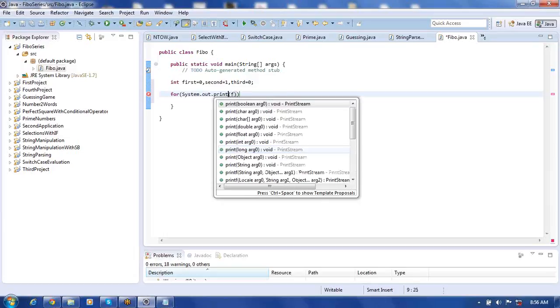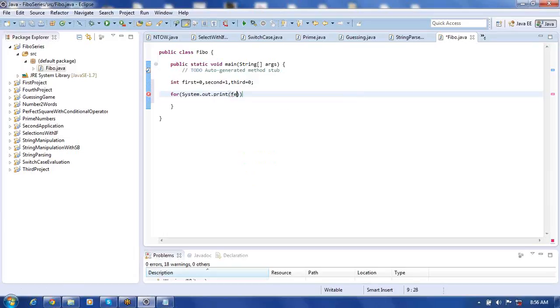Print first, followed by plus, and instead of slash we put a comma. Like this, let us try to print this. Second equal to, we know that it's 1.